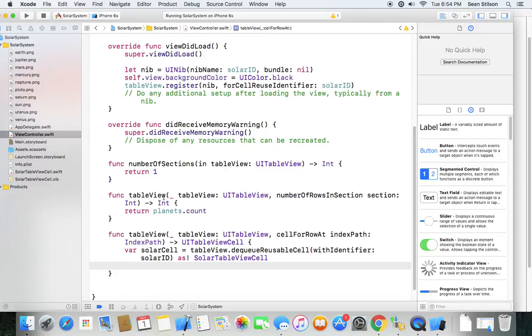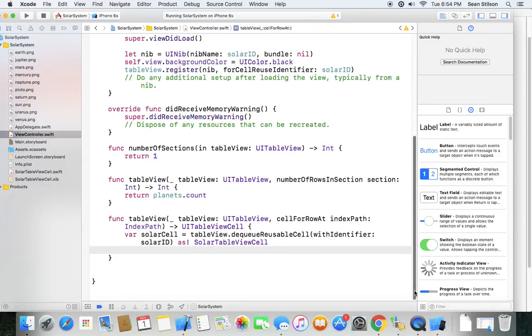All right. So next thing we want to do is we have an instance of our solar cell, hopefully, if it registered correctly and all is well in the world. Next thing we need to do is set the image of it.